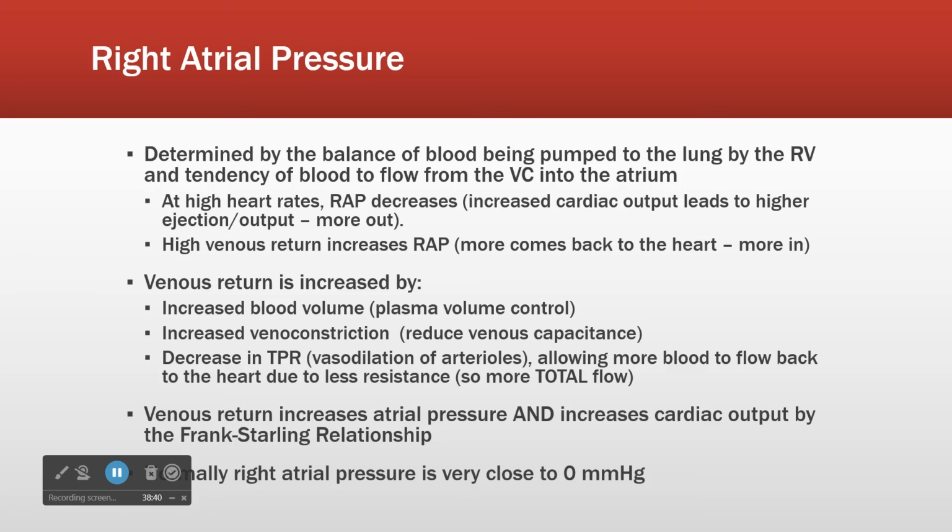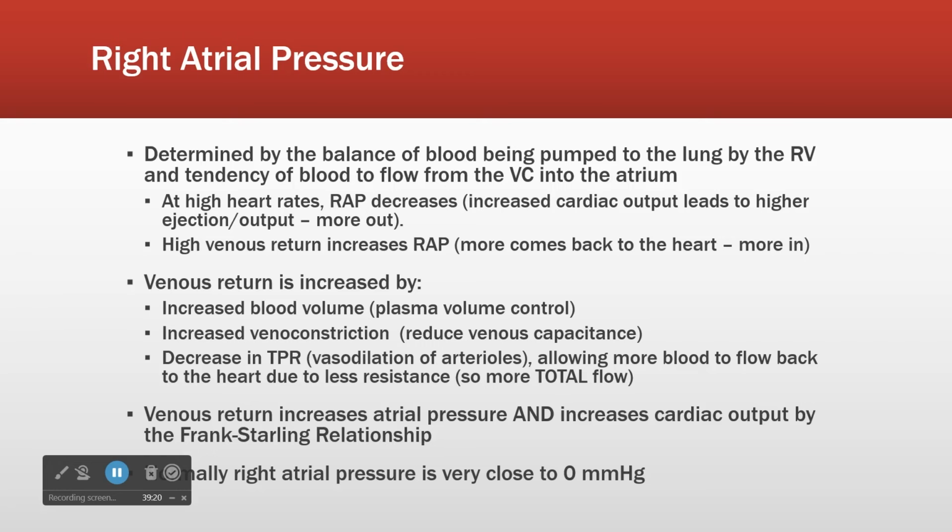Okay, right atrial pressure. The right atrial pressure should be the lowest measurable pressure in the cardiovascular system. Because, to use my roller coaster analogy from the other day, the right atrium is the station. We've got to get the roller coaster back to the station so we can put more people on it. That means it needs to be the lowest pressure of the whole area. So the pressure in the veins in your hands, for example, has to be a little higher than the pressure in your right atrium. Otherwise, blood's not going to flow from your hands back to the right atrium again.